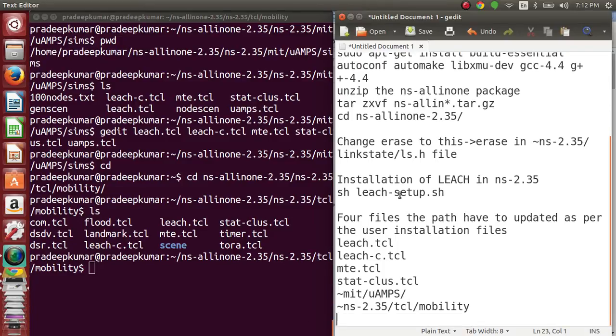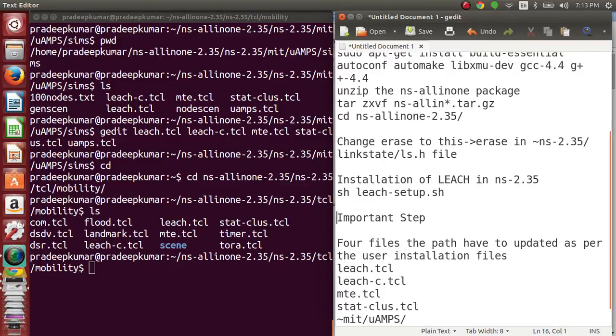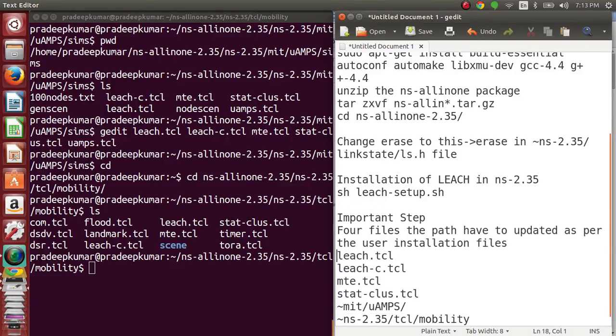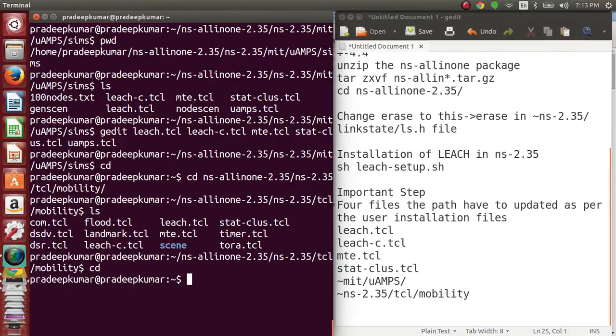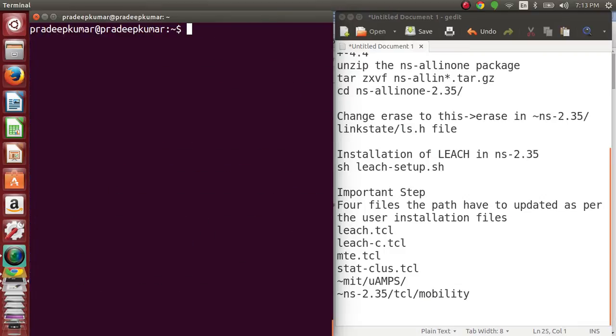Okay, so this is very important. This is a very important step, so please ensure that you did this before you compile it. Okay, so now our job is done. Now I go to home. Whenever you want to go to home in Linux, you type cd and press enter. Wherever you could be, it will take you to the home, because home is the place where we install all the software.